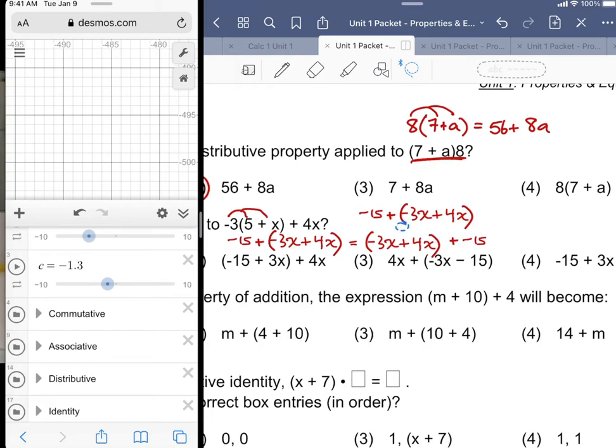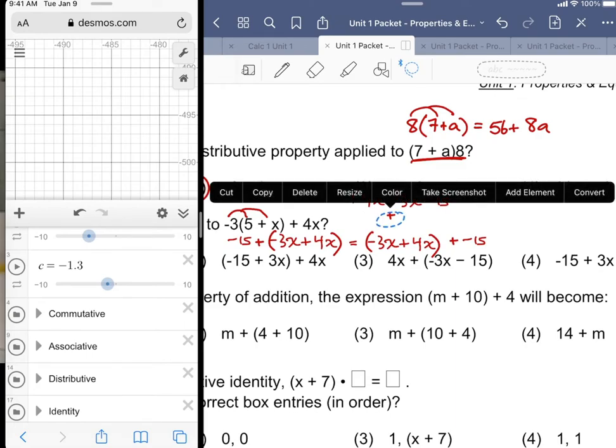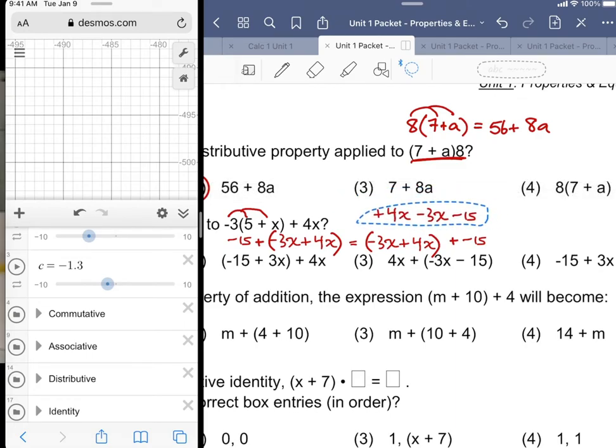All right, so apply the commutative property and then the associative property. So let's change the order and say, okay, well, if I suspect it's number 3, I want the positive 4 to come first. Then I want the negative 3 to come second, and then I want the negative 15 to come at the end. So I'd ask myself, all right, is there a way of representing this using parentheses? And I would say, well, yeah, I could put parentheses wherever I want. If I put them here, then I pretty much have it. All right.